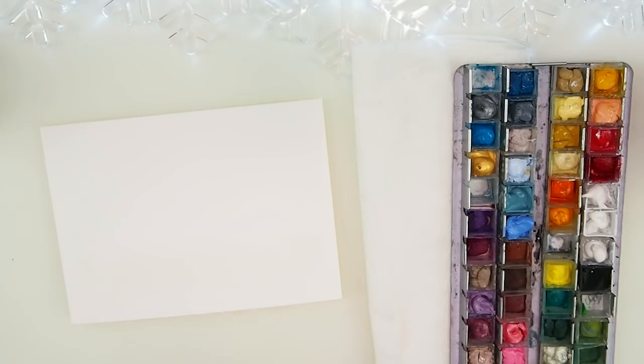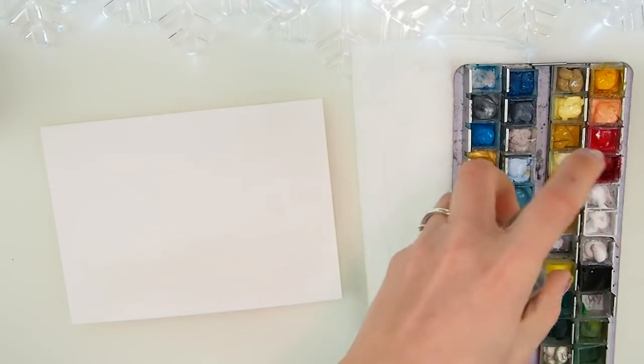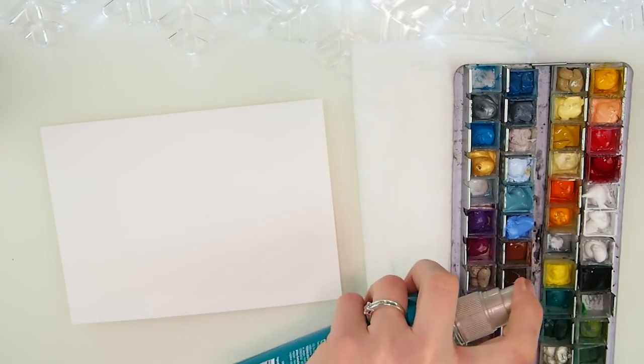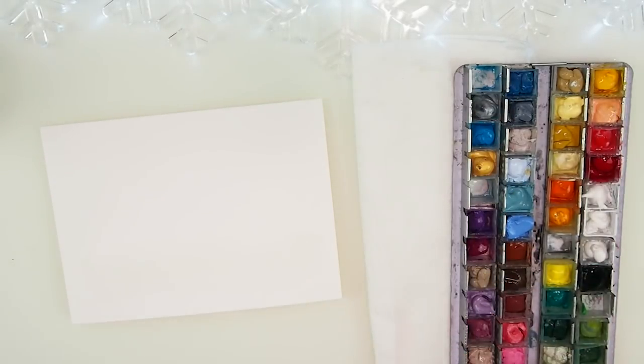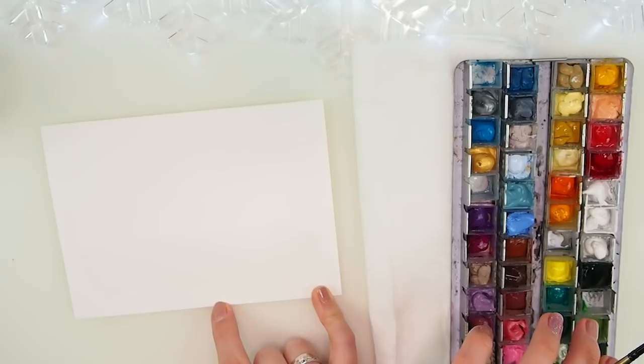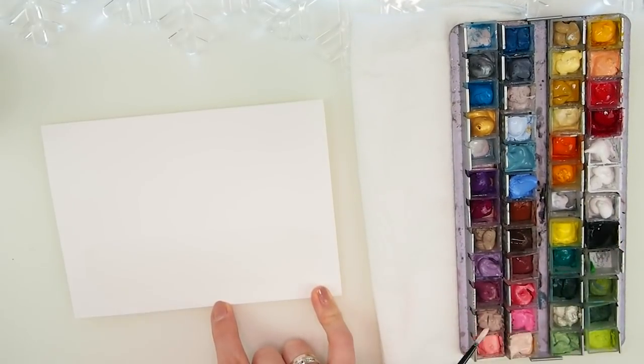I'm adding quite a number of water to my watercolor gouaches. You can use your watercolors, any watercolors you only have. Let's start from which color? How the rainbow goes? Kind of, let's start from this delicate one. A little, you can't see. No, you can't see. Of course you can't see. I'm starting from this one.